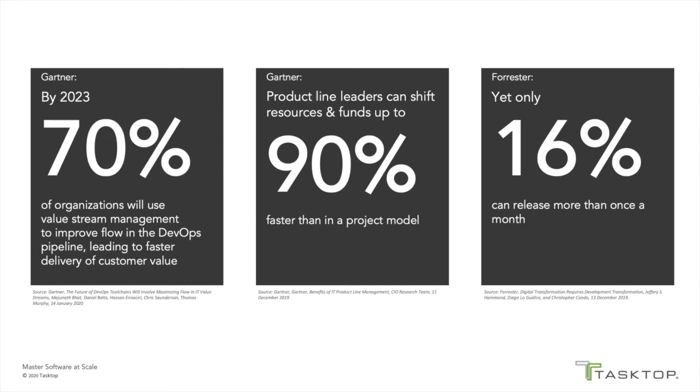Based on this data from Forrester, as of today, only 16% of IT organizations can release more than once a month. So for many, they release at a much slower pace. And the question is why? Often it's because organizations lack adequate data and analytics on the end-to-end flow to know what is impeding IT from accelerating, or they just don't know where to prioritize their improvement initiatives. In cases where they do know, they often don't have adequate data, analytics, and visualizations to convince their leadership of it and get funding and investment where it's needed. But the reality is that you can't be a competitive digital product creator without an approach to continuous improvement across the end-to-end value stream. And that's where value stream management comes in.